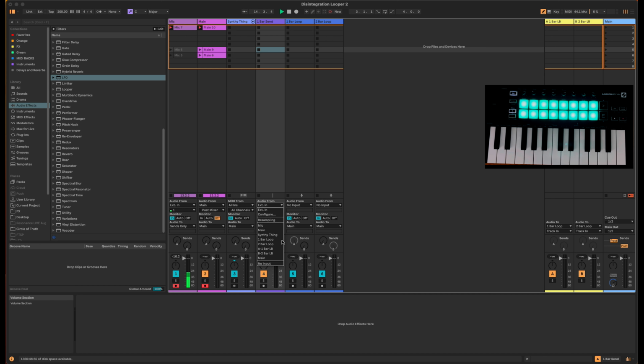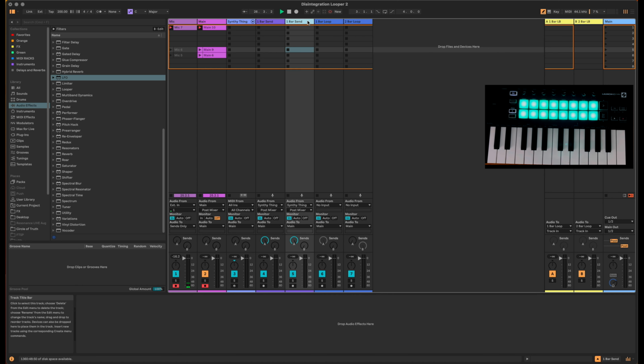So we now need to tell this 1 bar send where we want it to take audio from. Now we could, of course, just say synthy thing, but then we're going to have the same problem. We of course want to enable audio input. But if we set up another one of these, 2 bar send, and we tell that to only go to the 2 bar send, now the audio signal is being sent into both of these, and so we're just doubling up. It's not quite solving the problem. So we need to be able to split the audio signal inside this synthy thing channel.